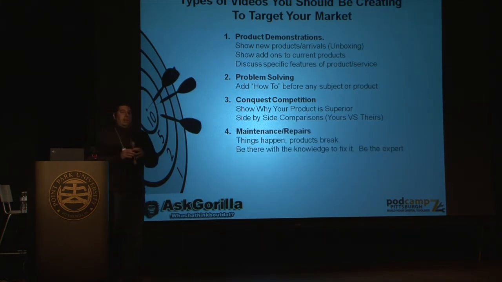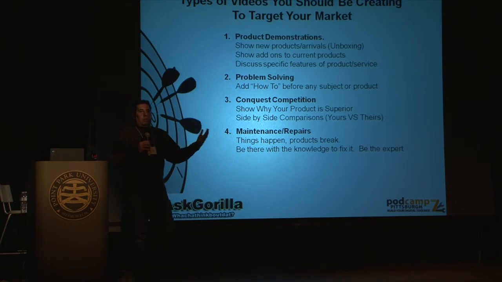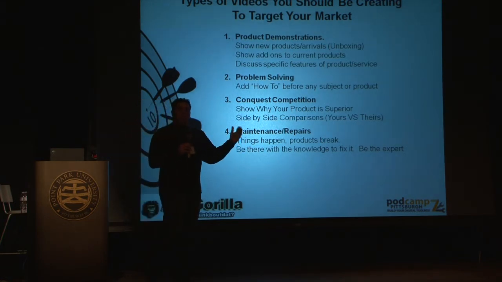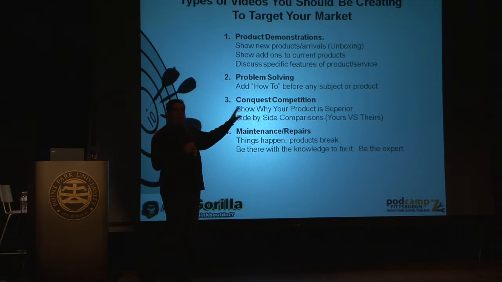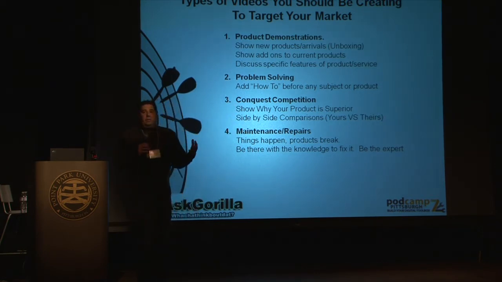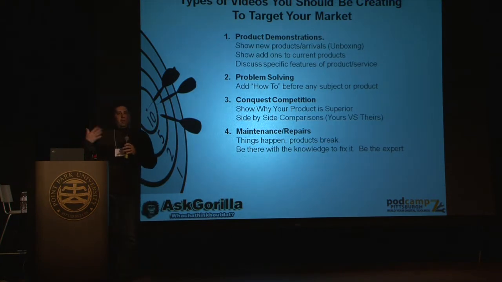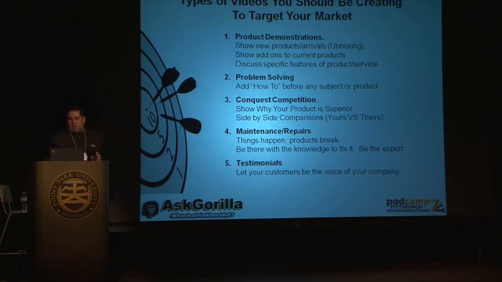Maintenance and repairs, again. Be there, be transparent. We all know things happen. We know things go wrong. If someone's searching specifically for something that's wrong, be there to help them. Give them the answer. You may not sell that service. You may not be maintenance or repair, but you can certainly be there to give them the solution, gain that trust, gain that authority. And testimonials, huge.